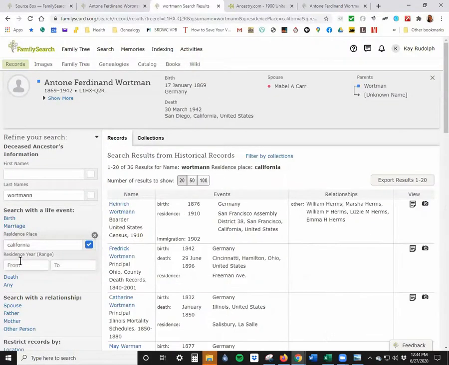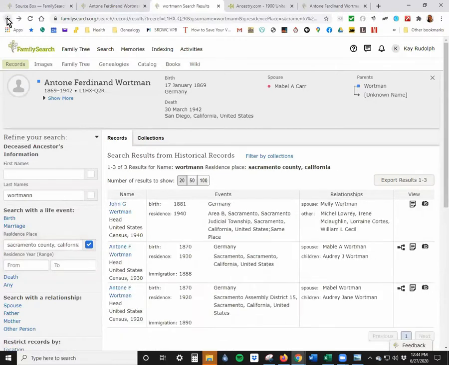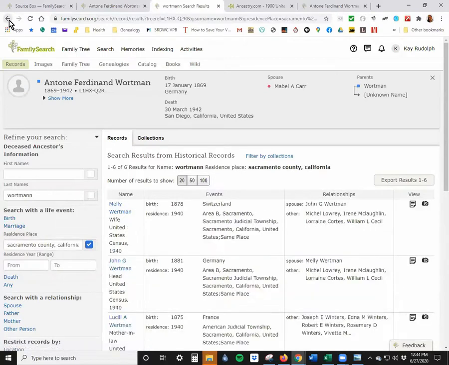Well, when you first started this, the Wortman thing, when you got the censuses, there was 1850, 80, and then 1910. There wasn't even a 1900. Is it not downloaded into the computer yet?